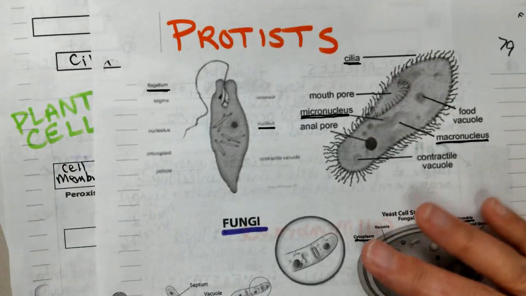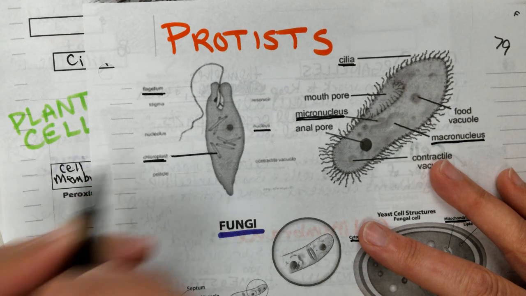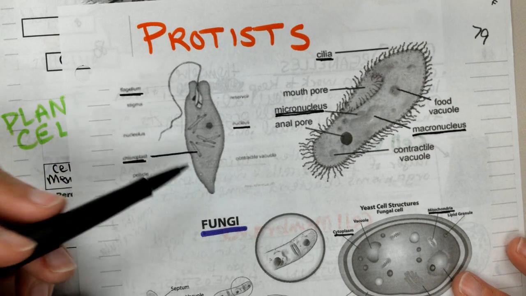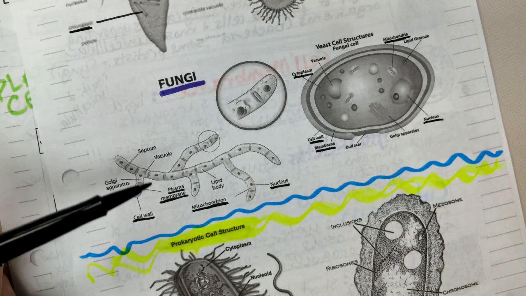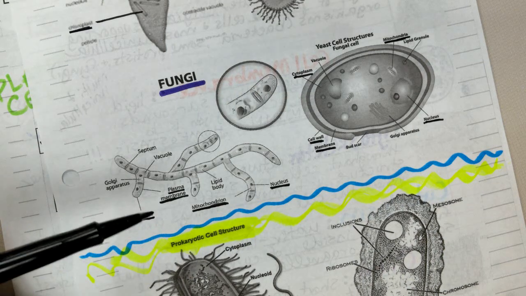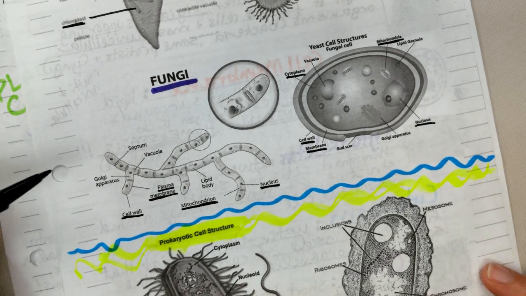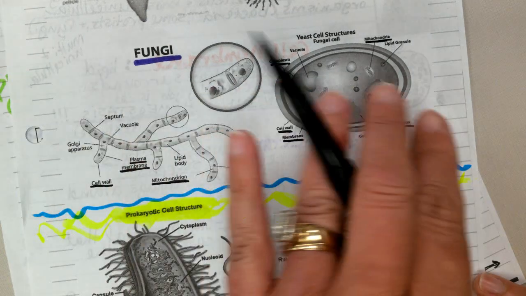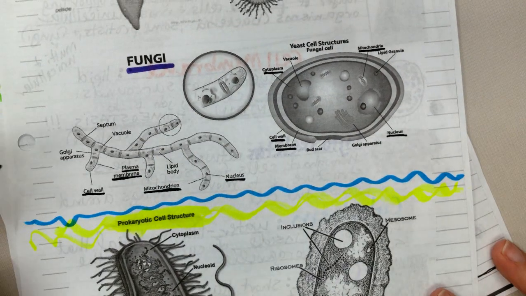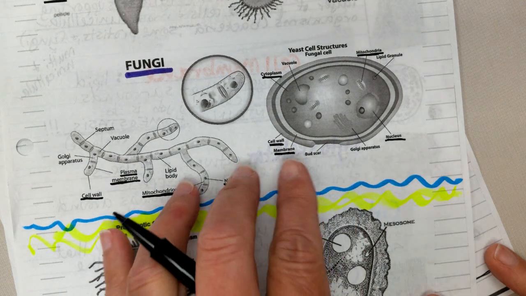You can also see chloroplasts right here in this protist. So this would be a plant-like protist because it is making its own food. You're not going to find chloroplasts in a fungus. Mushrooms aren't green. I'll just go straight to mushrooms when I think about a fungus, but they are typically decomposers. They are not doing that to be nice. They're not doing that to try to keep the earth clean. They're doing that to get their food. They're not making their own food. So you're not going to see chloroplasts down here.